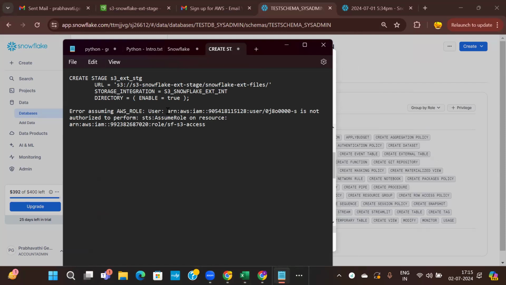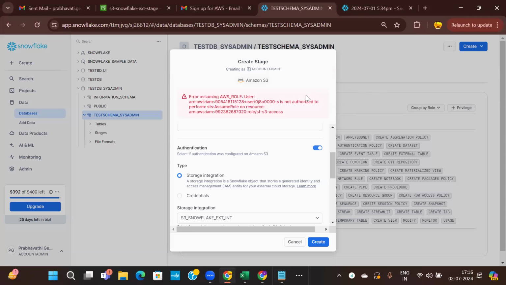So, error assuming role. This is the ARN resource number for the Snowflake account. This Snowflake account ARN we have to provide in the IAM roles, because while creating the storage integration, we provided the IAM role ARN number here. Similarly, we have to provide this ARN inside the IAM roles.